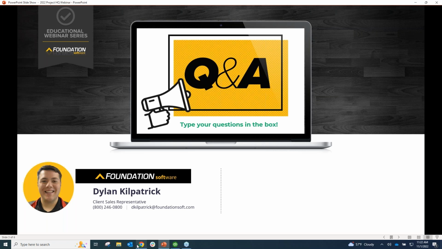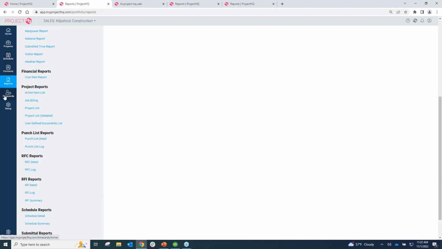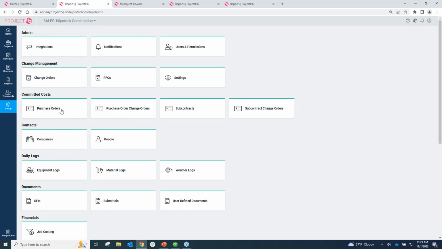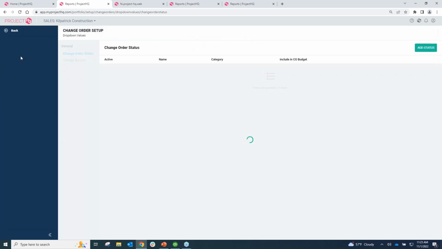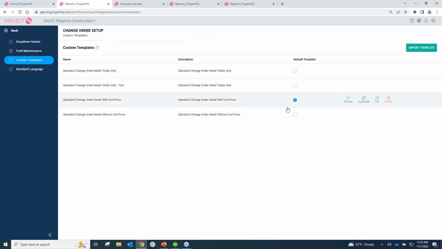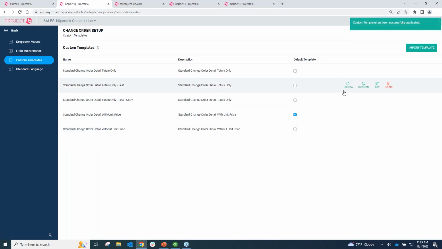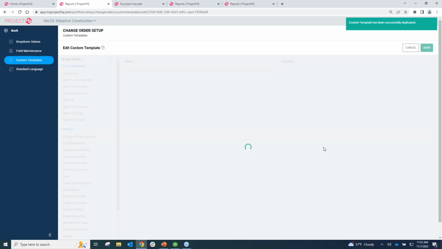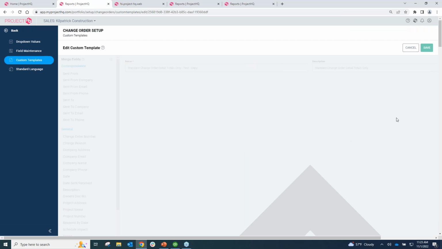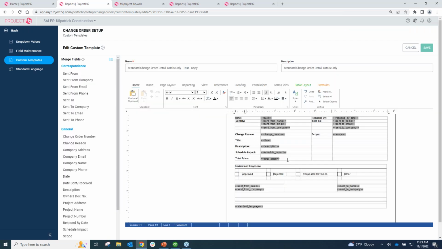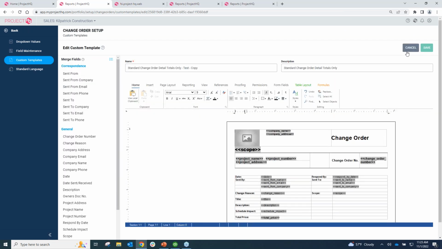And then, like I said, just to circle back into it, in the settings, you can come in here and adjust the different documents and make changes to them. In the template area, I can go to custom templates. We have the ones that are pre-built into the system, and I can also preview and create duplicates. I can say, okay, let me duplicate that just so I have the original copy, and I can come in here and edit this to fit whatever needs I have for reporting purposes.